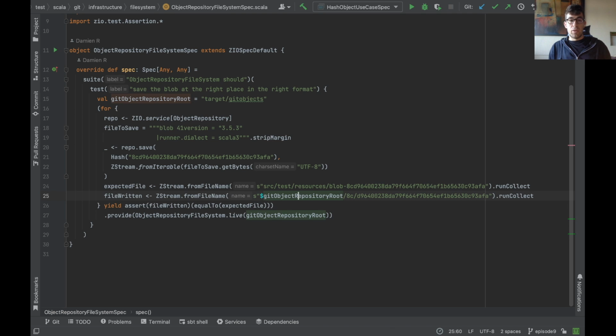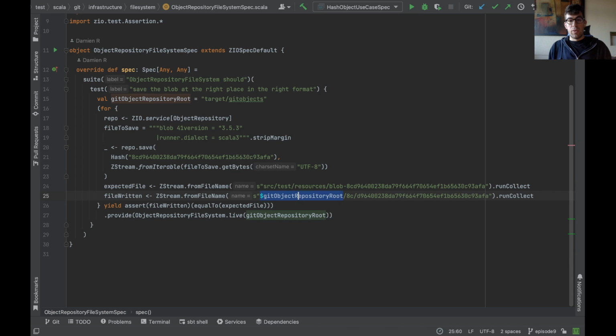So we are saving our files in the target Git object directory. If we change the implementation and there was a test that passed, the next test might pass because the file might already exist somehow. So I'd feel more comfortable making sure that we remove the file if it already exists.